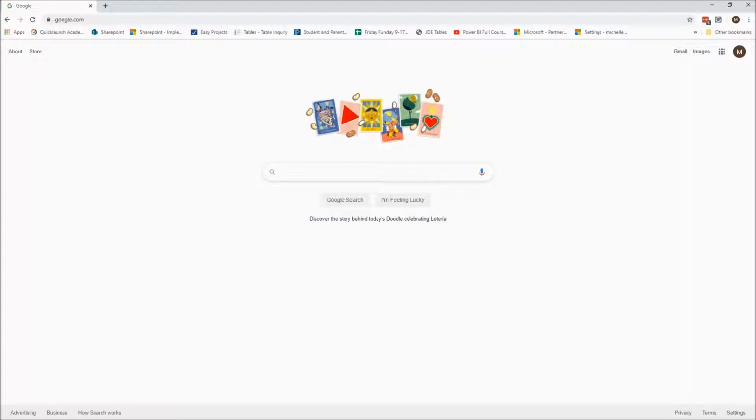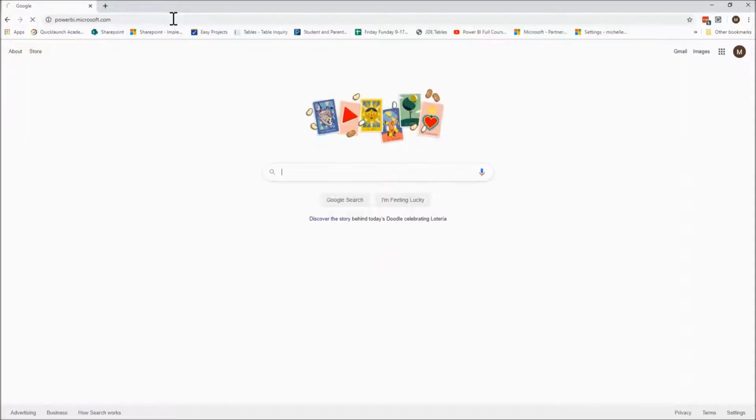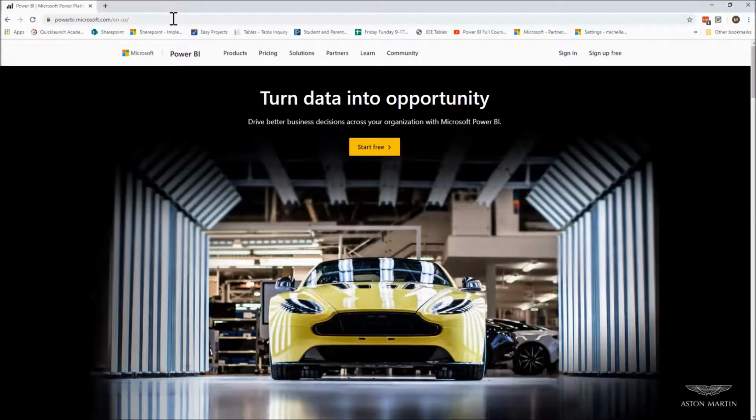As Adam mentioned, I'm going to go ahead and just start right here in my browser. I'm using Chrome. I'm just going to type in Power BI to get us started. If I just start typing in Power BI, I can hit enter and I'll automatically be redirected to the sign-in screen. If you guys can all go ahead and navigate along with me, open your browser and log in with those credentials that Adam had mentioned.